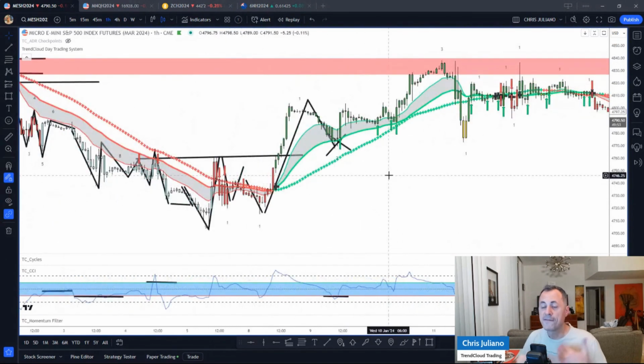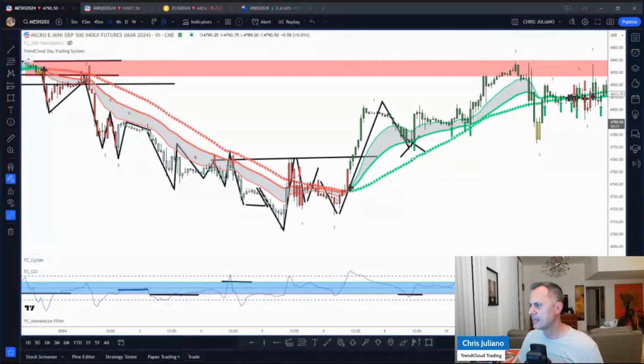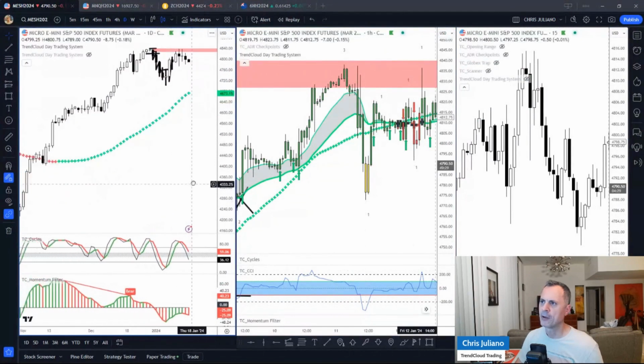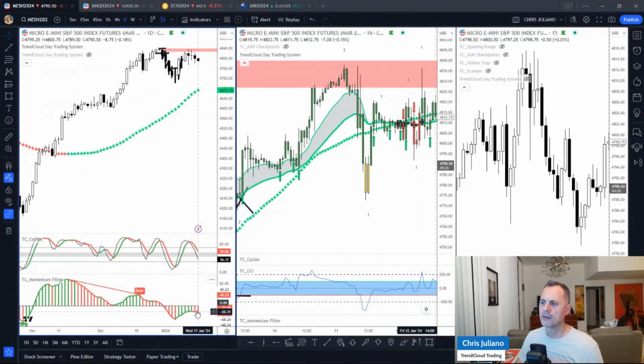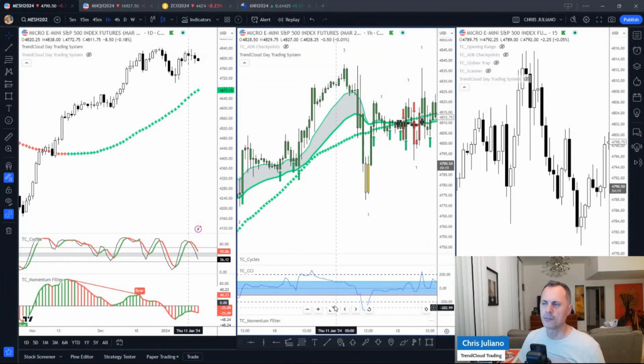Okay. So filtering out your trades is much better than just taking any trade. We want to filter out our trades on that middle time frame with that CCI indicator. Okay. These signals ended up working out, but again, we have to be looking at all 3 time frames, right? So when you combine your 3 time frames now with cycle, momentum filter, and CCI indicator, you get a very powerful functioning system to trade with.